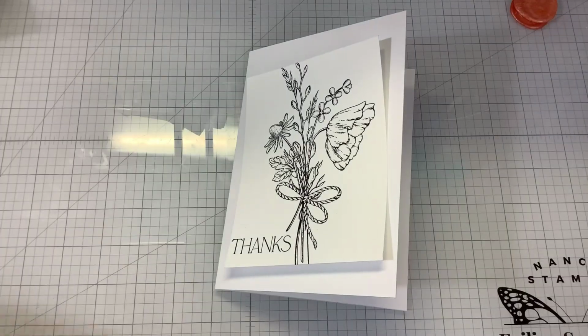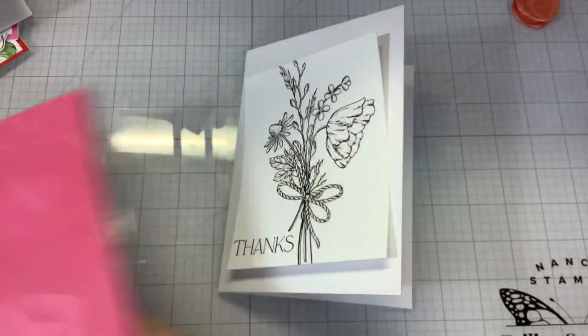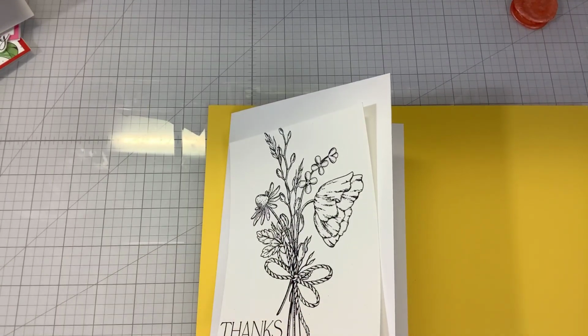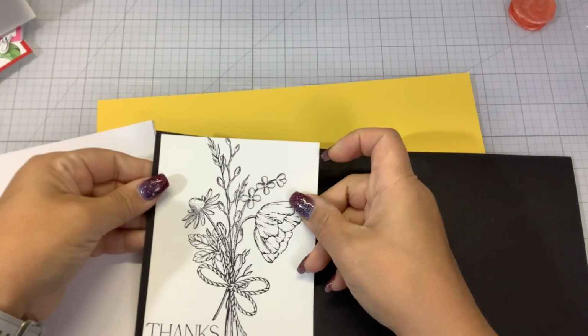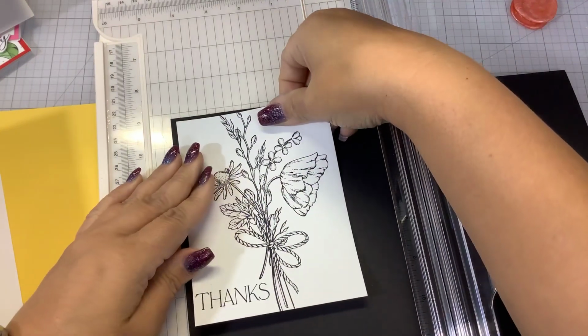I've grabbed a piece of that same cardstock. This is, again, the Brights sampler pack. I've grabbed a bit of the yellow cardstock. I figure we can make that a 5x7. And I'm going to grab some black cardstock. And I'm just going to border this just to give it a little bit of a frame.